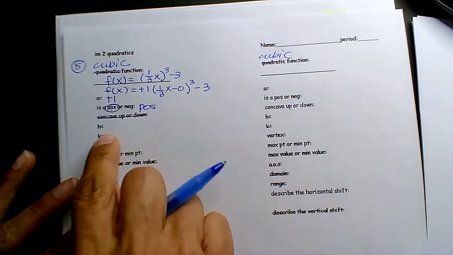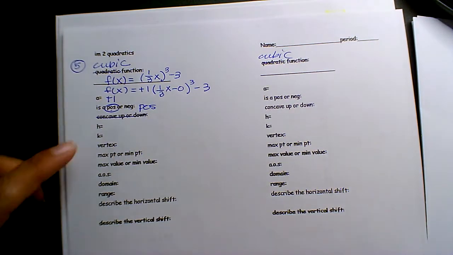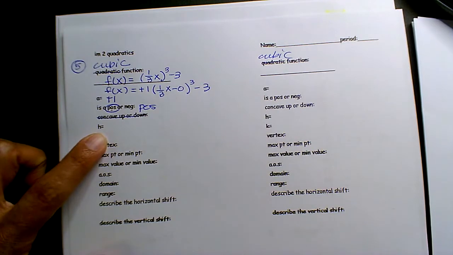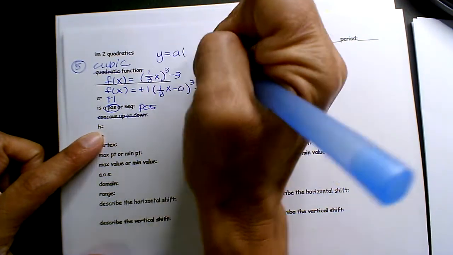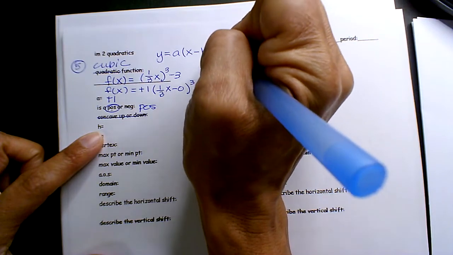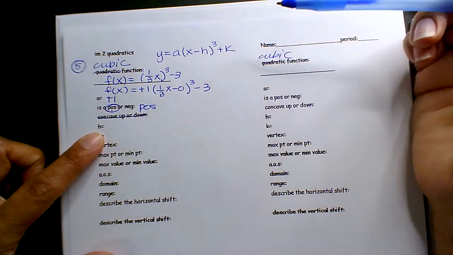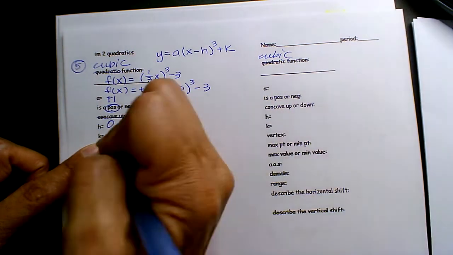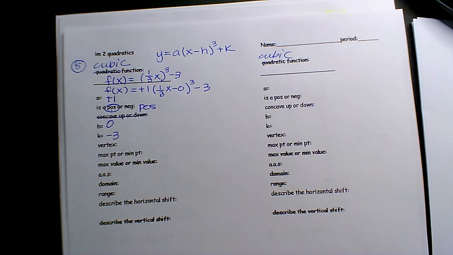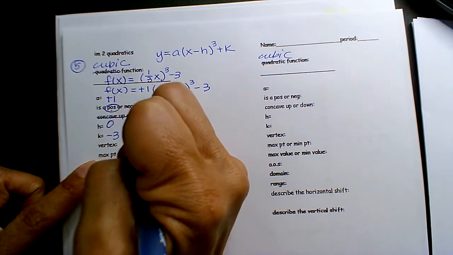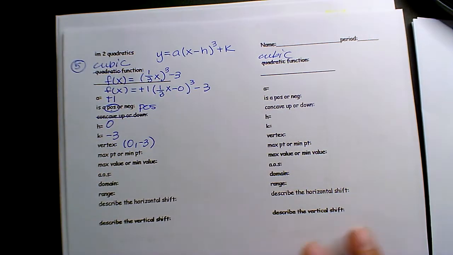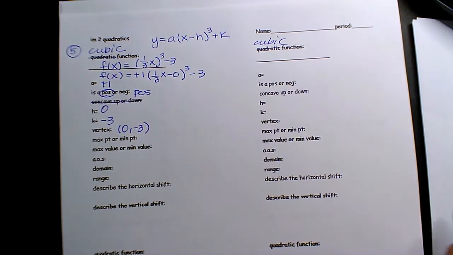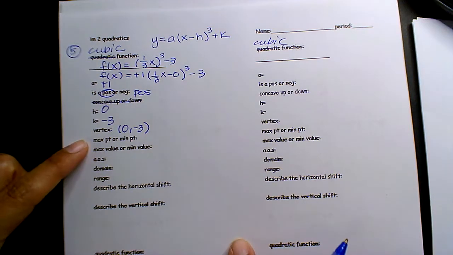All right, HK, what's my H value? Okay, so what's the H? 0, very good. And what is my K? -3, perfect. So follow H, follow K. By the way, 0 is always positive. It's not a negative number, it's a positive number. So the vertex is 0, -3, which we saw when I put it in Desmos. That is that turning point, right? Of that increasing, it plateaus or kind of flattens a bit. There's a curve, and then it shoots off to infinity.